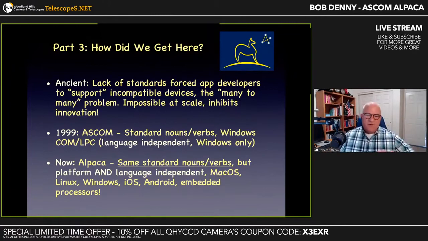Don't ask me how I ended up here, but I looked out at the astronomy ecosystem, and I said, wow, there's a couple of closed systems, and there's a bunch of homebrew grad student ware out there. This is not going to go anywhere. The only way I'm going to be able to enter this market, and anybody else, is if there's a set of standards for interface between applications and devices. So that was part of what I did.